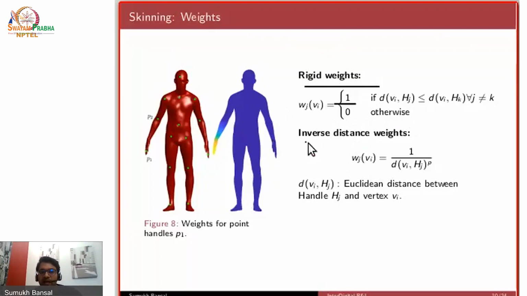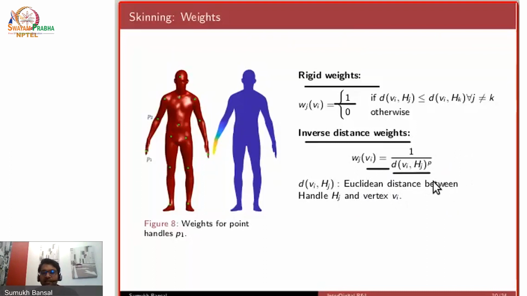Another type of weights are called inverse distance weights. For each handle, the weight at a vertex vi is defined as the inverse of the distance between the handle and the vertex, raised to the power p, and p varies from 1 to infinity, whatever you want to take. It will give you different variations.